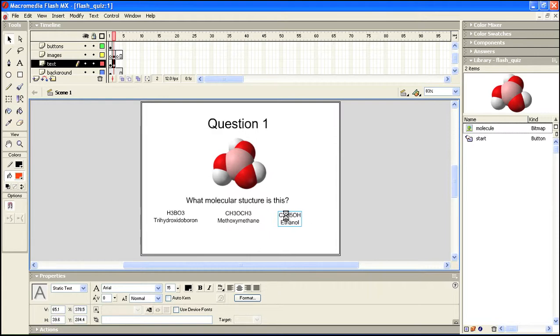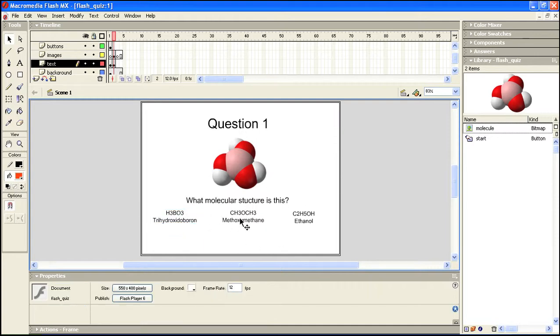Now I can adjust the color and the font size for each of these so that I can get my elements to fit on the page. But let's say these are the 3 options that the user has to choose from. Now the next step is to create 3 buttons, one for each of these choices, and then we'll apply some actions to those 3 buttons. Now's a good time to jump up and click Save.